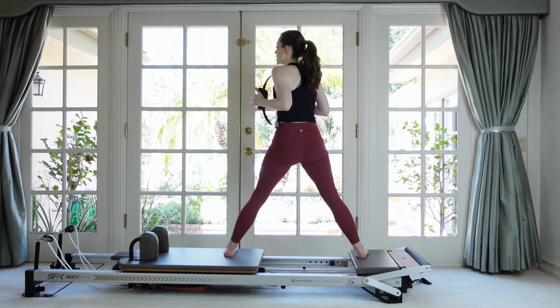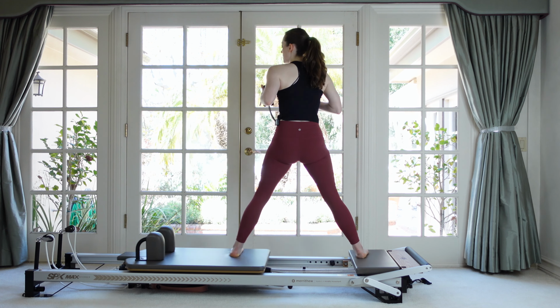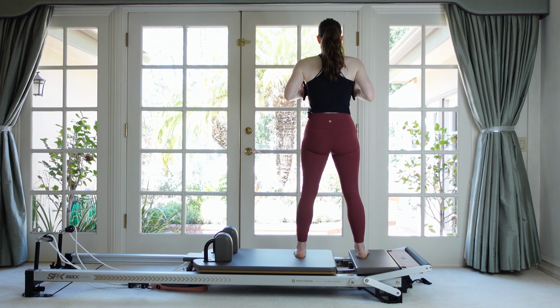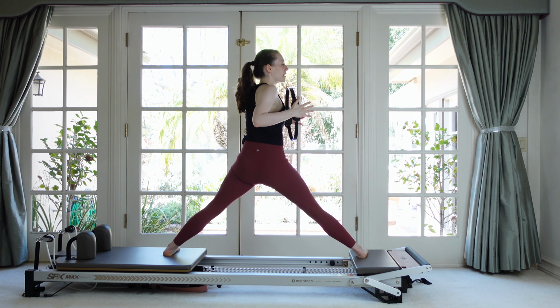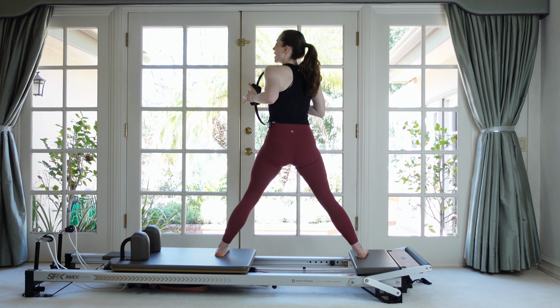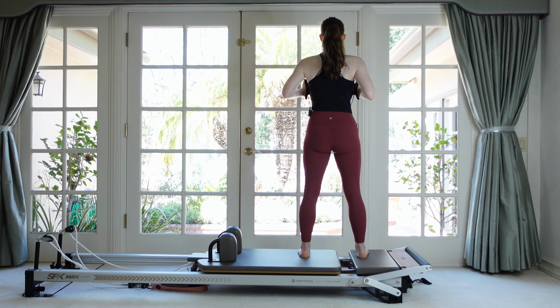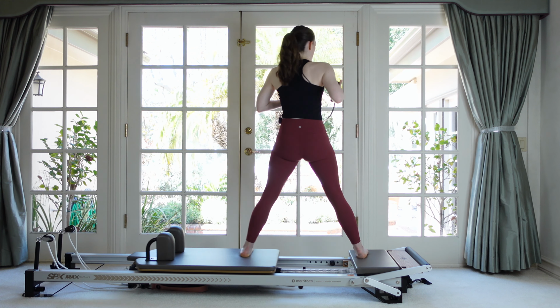So we're going to breathe in and twist. Now exhale, give the ring a deep squeeze on the return. Good. Release the squeeze. Inhale. Exhale, return. Good. Couple more times. You want to feel like you're growing up tall out of the feet. Yes, so really connecting to the breath.